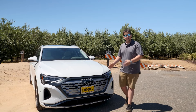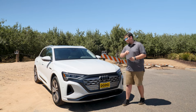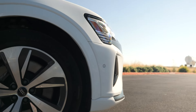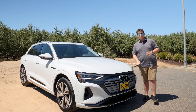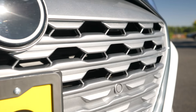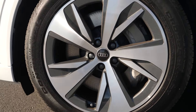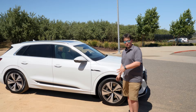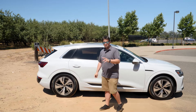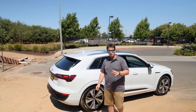The Q8 e-tron got an exterior refresh starting with a brand new two-dimensional Audi rings up front, which also hides the driver assistance system sensors. It has matrix design headlights, and the Prestige trim offers digital matrix design headlights that shut off parts of the high beams as oncoming cars approach — new to the US market in 2024. The single-frame grille comes lit on the Prestige model with an LED light bar across the top. Standard 20-inch wheels are available, with 21-inch wheels on the Prestige trim or via the black optics package. There's also a Sportback body style, and an SQ8 with up to 492 horsepower coming later this year.